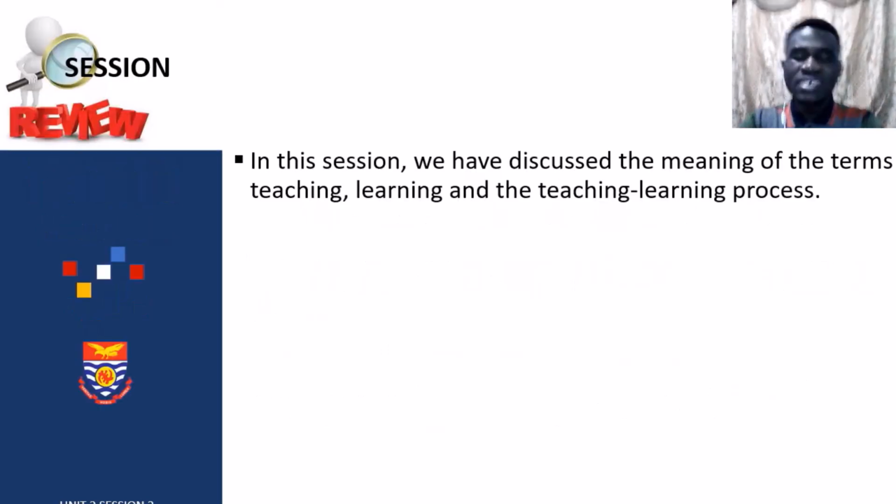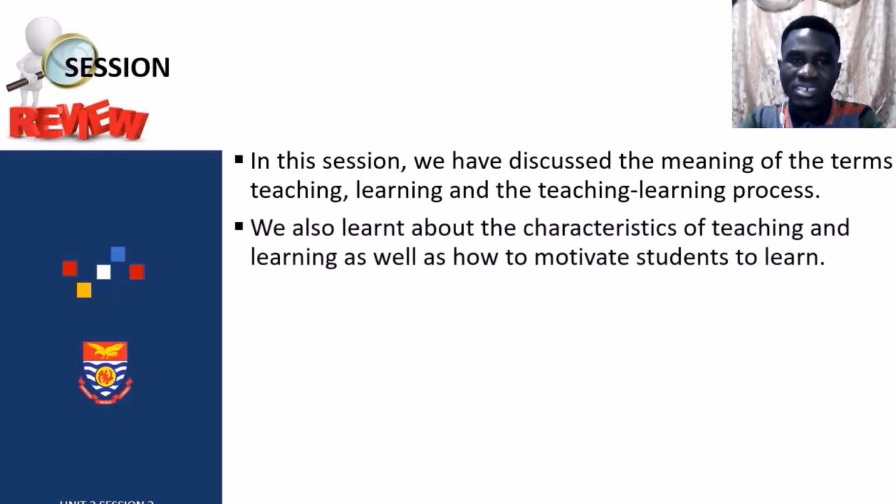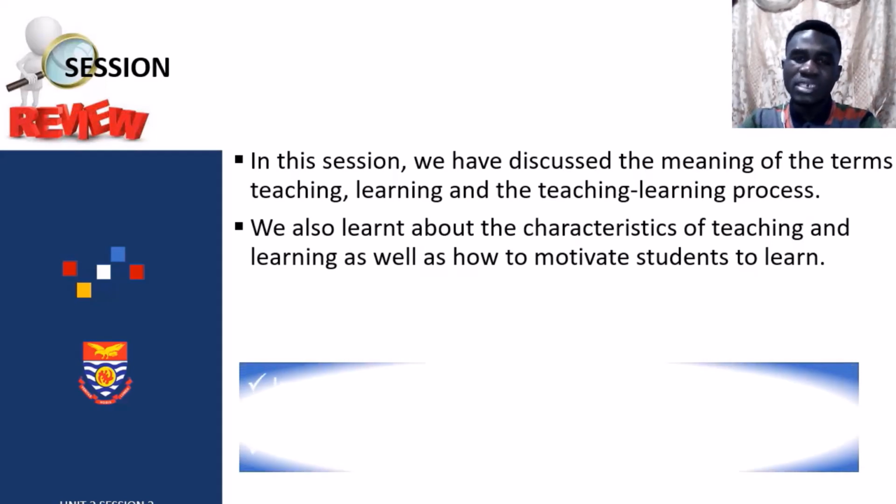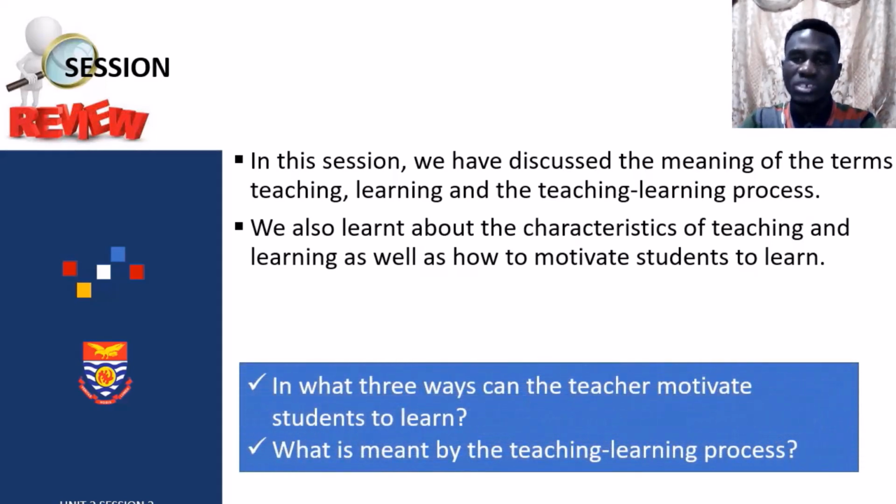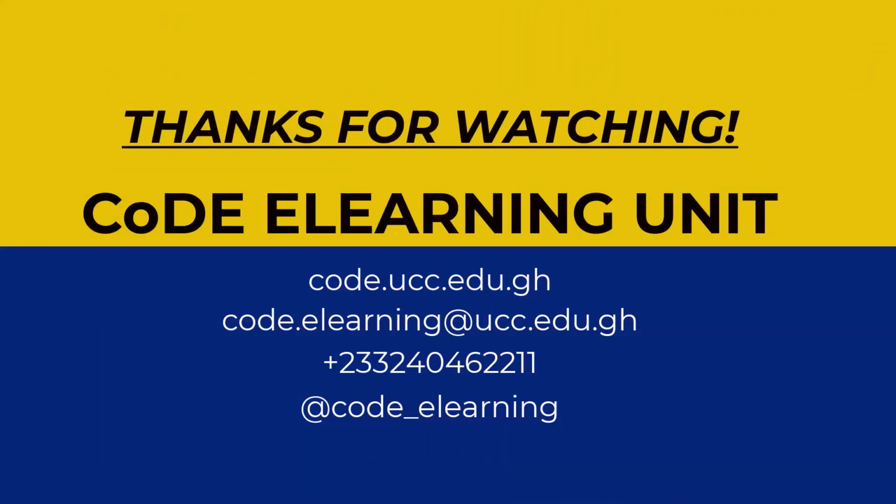Now, students, in this session, we have discussed the meaning of the terms teaching, learning, and the teaching learning process. And we also learned about the characteristics of teaching and learning, as well as how to motivate students to learn. As we bring the session to an end, let's take this question. In what three ways can the teacher motivate students to learn? And what is meant by the teaching learning process?